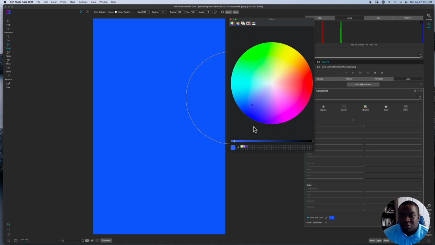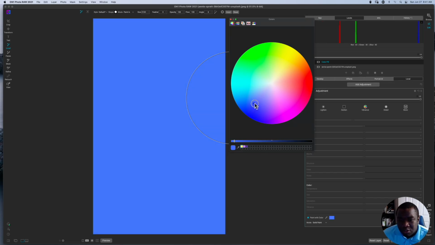Now, this works really good if you can visualize a color, but you don't want to mess around with sliders, with the exception of the brightness slider, of course. Then you can pull this around and it's like, yeah, I think I want it like that color. And maybe that's where you want it, right? The color wheel works great for that because it allows you to choose anywhere on the spectrum. And as I said, this is like an infinite circle of color.